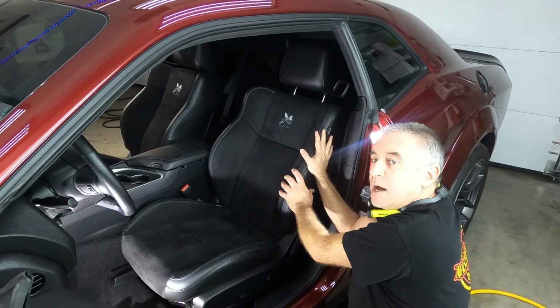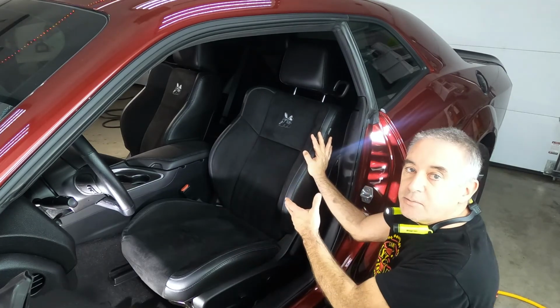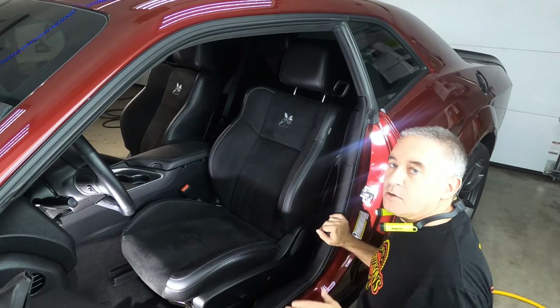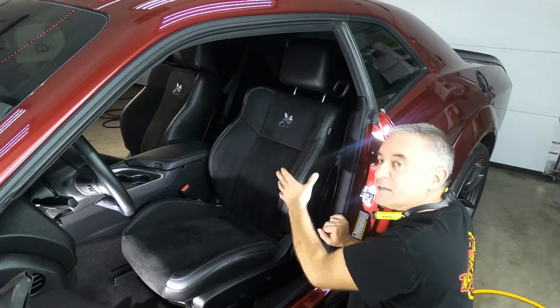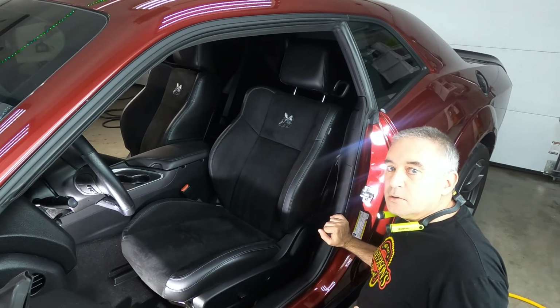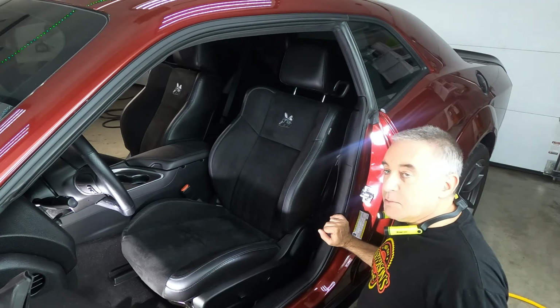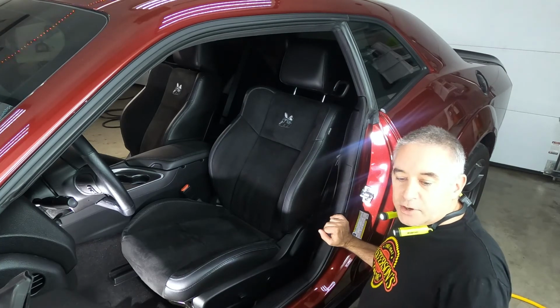What I did with the top of the seat, you want to continue on going through the vehicle. You want to do the bottom of the seat the exact same way, and all the other seats in the vehicle. We use the same process for doing the door panels. I just go over it with a chemical gun first, and then I hit any areas that are dirty with the steamer. Make sure you avoid all the electronics.